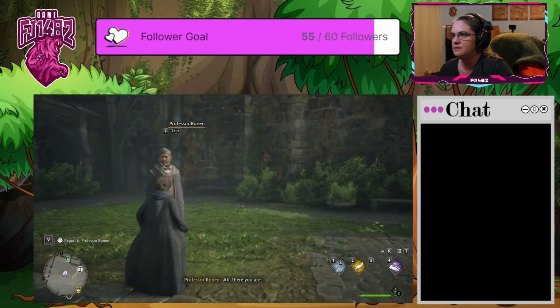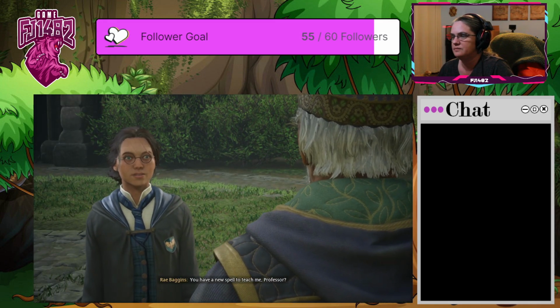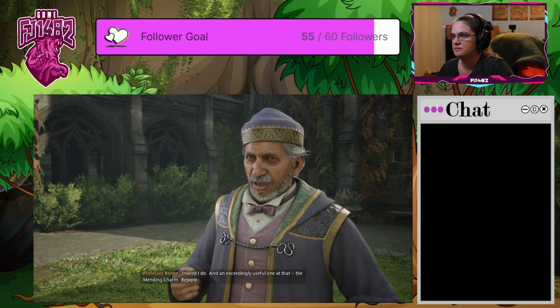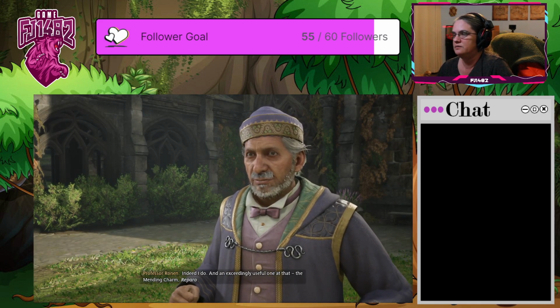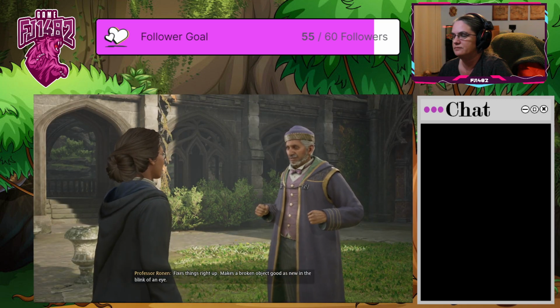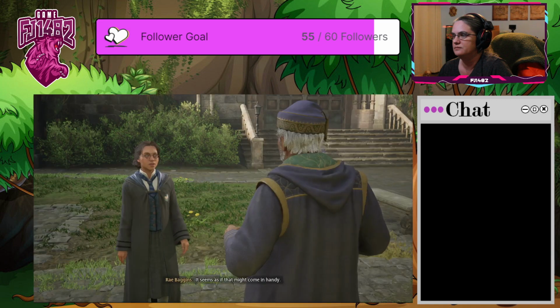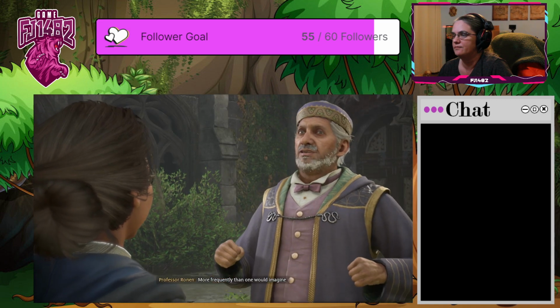There he is. Ah, there you are. You have a new spell to teach me, Professor? Indeed I do, and an exceedingly useful one at that, the Mending Charm Reparo. Fixes things right up, makes a broken object good as new in the blink of an eye. It seems as if that might come in handy. More frequently than one would imagine.